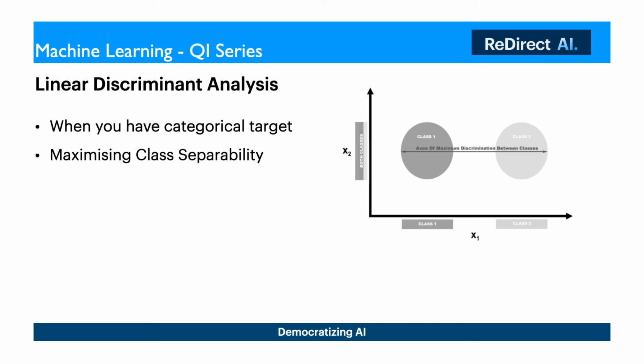Now, in this example you see that we have class 1 and class 2. On the x-axis, we have the x1 dimension with class 1 and class 2, and on x2, we have both the classes together. Let's say we have 2 target classes and 2 features. If you project the data onto the x2 axis, the 2 classes are not easily separable, right? Because they overlap. But if we project the data onto the x-axis, we are left with a feature vector where they are definitely easily separable. Thus, we reduce our dimensionality by 1, and that still preserves class separability.